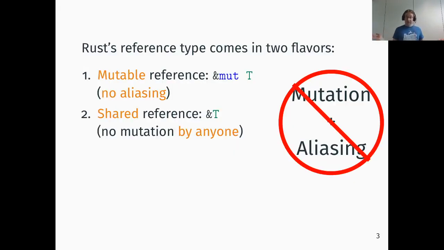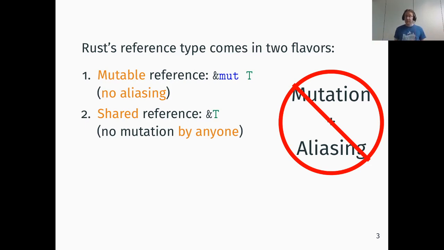So the part of the type system that's relevant here, here's the one-slide introduction to that. Rust enforces the key property that you cannot have mutation and aliasing at the same time. So to express that, Rust comes with two kinds of reference types. On the one hand, we have mutable references, written &mut T, which allow mutation, as the name suggests, and they do not allow any aliasing to make sure that we exclude having both of them at the same time. On the other hand, we have shared references, written &T, which can indeed be shared amongst many parties, so aliasing, many pointers pointing to the same thing, is permitted, but none of them is allowed to mutate.